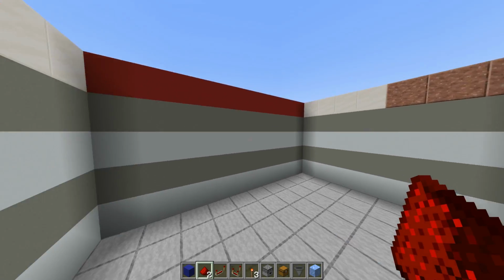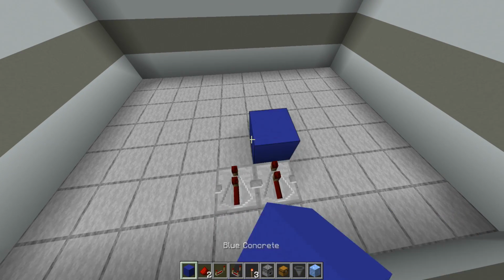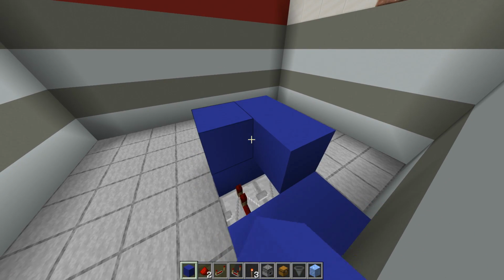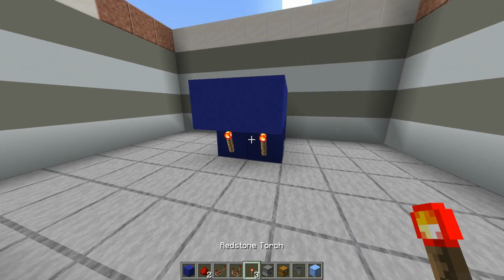Now, cool. Once you have your whole dimensions all set up, guys, go right here to the back and right smack in the middle of this whole thing, 1 block forward, you're going to place 2 repeaters. Then 2 blocks in front, 1, 2, and then 2 in the back, and then 4 right on top. So 1, 2, 3, 4. See? Then 2 blocks going forward again, and a redstone torch right underneath.